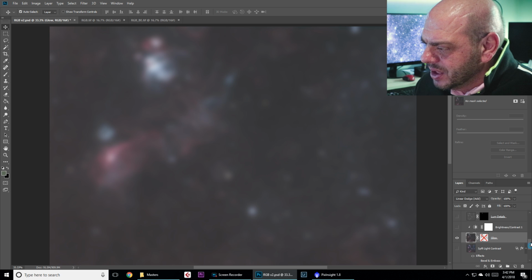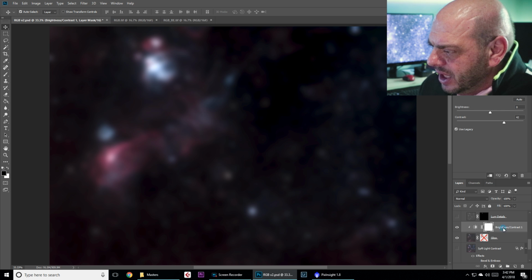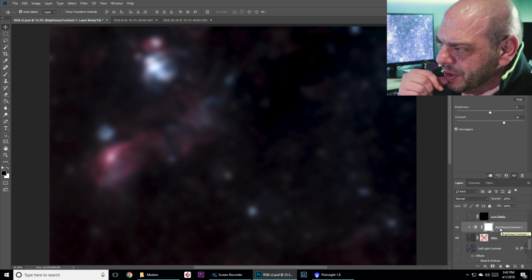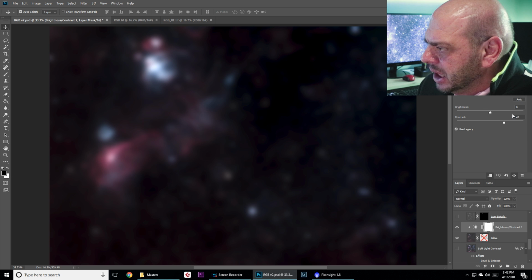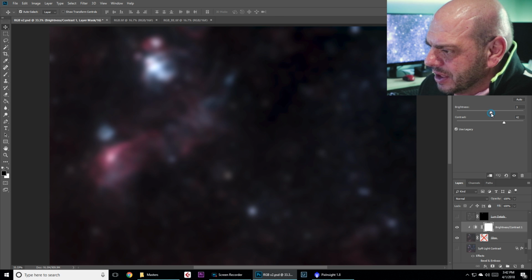So I think one of the first things I need to do is basically modify this, increase the enhancement, so increase the differences in contrast between the various different subtle shades in here. You can use a curves layer, and frankly, I like using this brightness contrast under legacy mode. It works really well, and it's a lot less hassle.